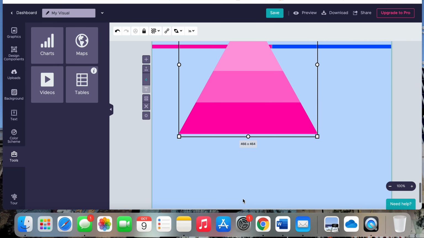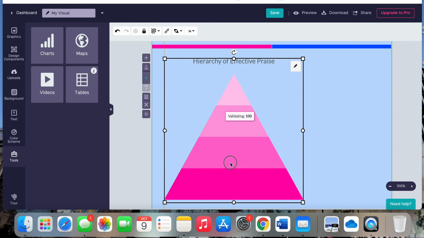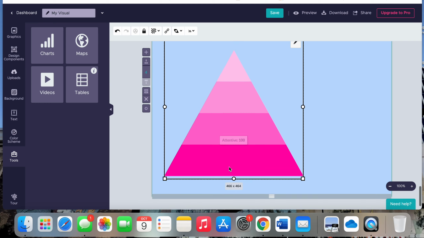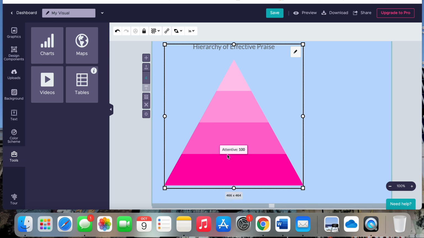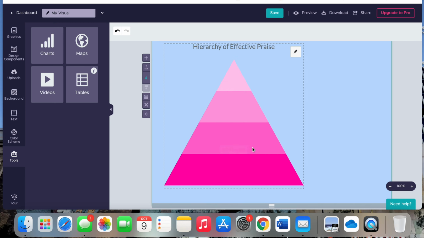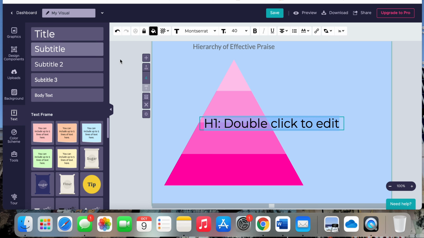So then to get around having to have a legend on this, because it doesn't really make sense to have each of these levels as 100, I'm just going to create text boxes and put the names of each category on here. So the first one's attentive.